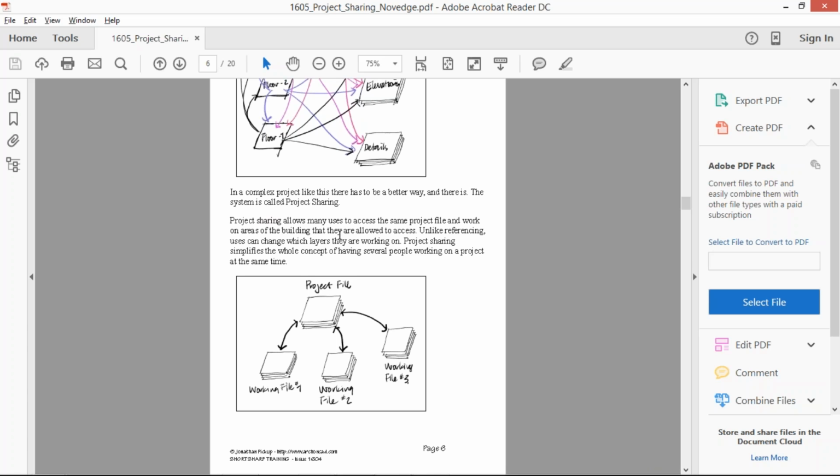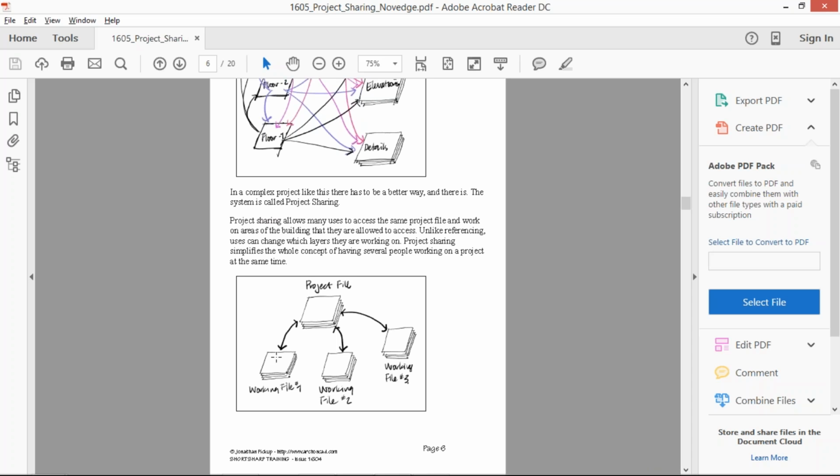But the concept is that we have this thing called a project file, which we will not be working on exactly. When you want to open up the project file, Vectorworks will create something called a working file. So the working file is a copy of the project file which is designed to link with the project file, and the working file is owned by a specific user. It is actually tied to your username when you log into your computer. So that becomes your file, which you will store locally.